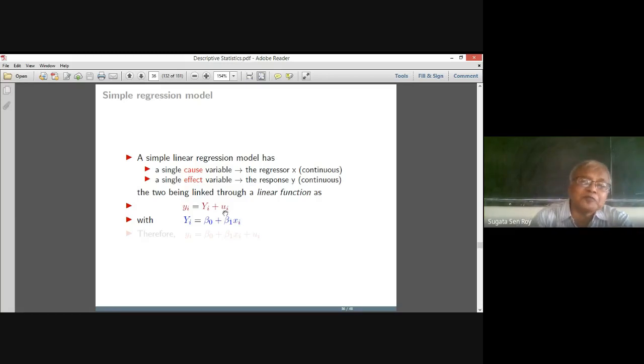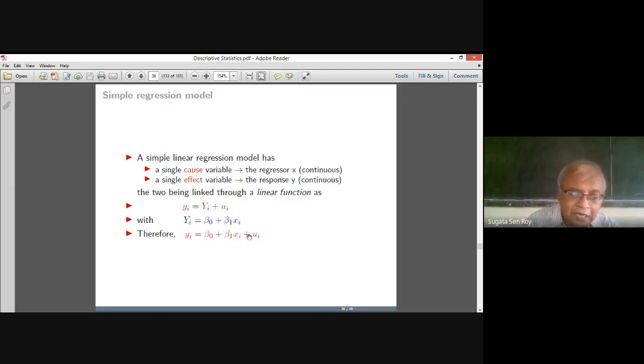So some would be less, some would be more, and hence what we'll end up with is a model like this, where the first part gives you the actual true value based on x, and this part gives you the error part. This is the part explained by x, and this is the part which is unexplained by x, which is the error part. So weight is not defined only by height. There are other things, eating habits, etc., which you have not taken into account, which go into the error part.